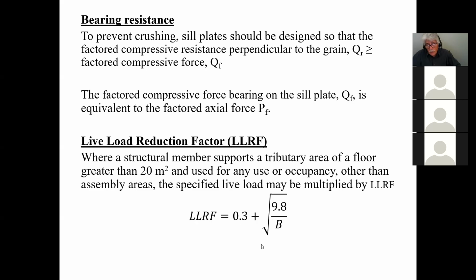So 9.8 divided by 20, take the square root, and I think that comes out to 0.7 plus 0.3, that gives you 1. So after 20 square meters, you can take advantage of slightly reducing your live load because of the live load reduction factor, because the areas are starting to get so big that the probability that they're all going to have so many kPa diminishes with the bigger the area. So that's what this is, okay? And B is the tributary area in square meters. Remember, these are the units, square meters. So in other words, B is in square meters, okay?